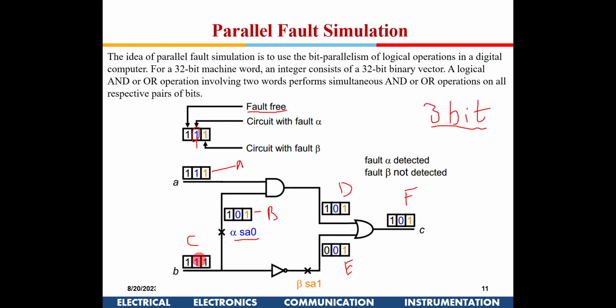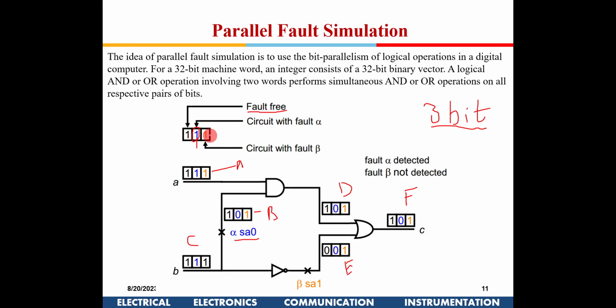Then in the second bit here, this is stuck at 0. So this continues to remain 1, this continues to remain 1, but in this particular register, this second bit becomes 0, because this corresponds to stuck at 0. So here it becomes 0, and this is 1 here, so 0 0 will give me 0.